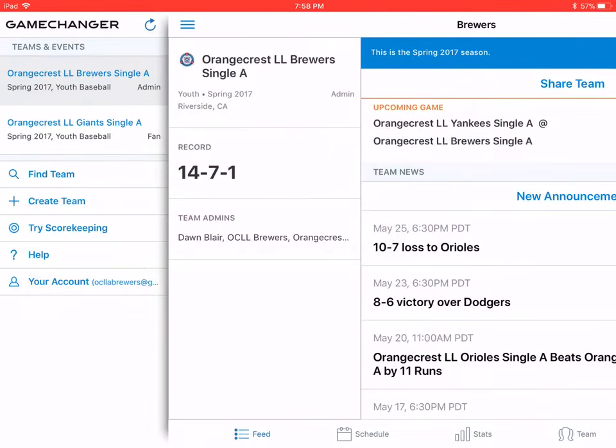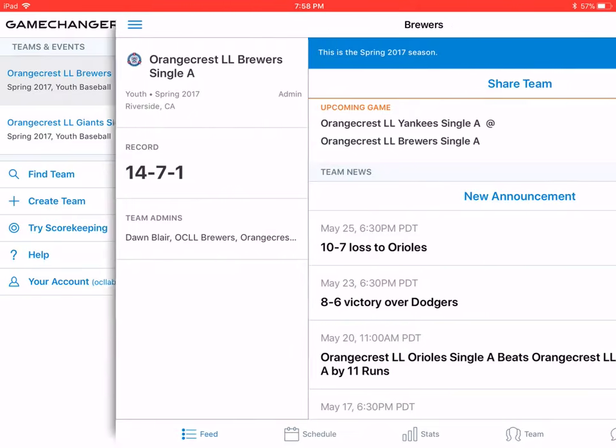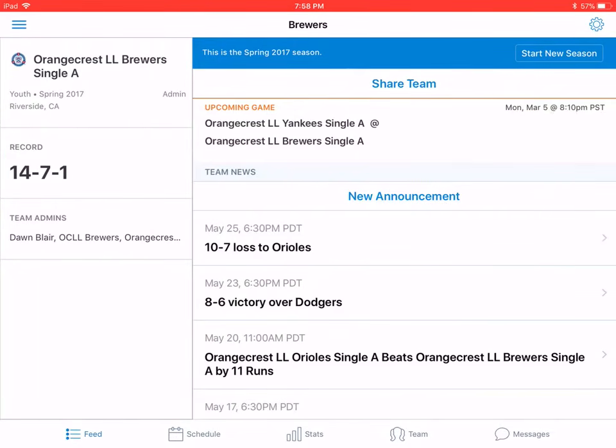Okay. Now in this instance, the manager is the team admin as well as the league. Please leave the league as one of the admins. We do that so that if we need to add games for playoffs or if we need to go in and make corrections to games, we can go ahead and do so. It just allows the league to do that. In this instance, the manager has created an admin account for the scorekeepers, that OCLO Brewers account, and they gave that information to the various scorekeepers so they were able to go ahead and score the games.